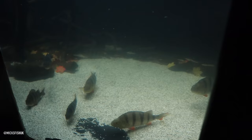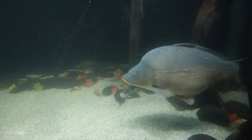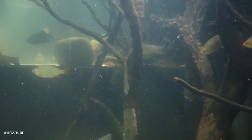There's actually 18 tench, you wouldn't believe it, but they tend to hang around the feeding bit at the front, where you look in. We're going to have a look in a minute if you want. I could just sit all day looking at this. There's nothing better than having a beer or a glass of wine. I see you've got the bar behind. There's a nice tench there. I've got about 12 males, only about 4 or 6 females. I don't know why there's such a difference in sex ratio when I was catching them.